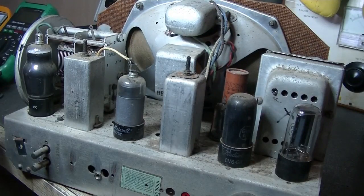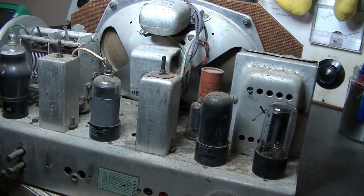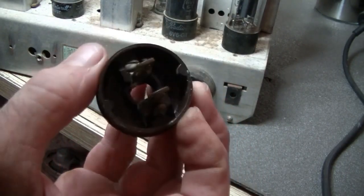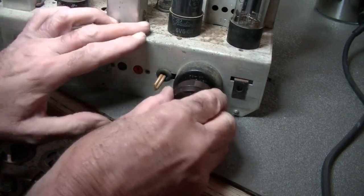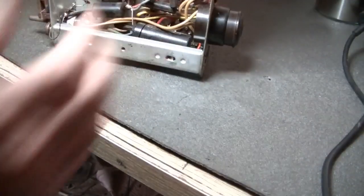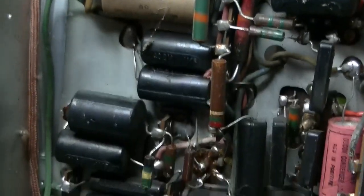So these are five valves — 6U8, 6AR7, and I can never remember that little one way back there — plus a 6V6 and a 5Y3. And guess what's on this one: it actually has the plug for the turntable. How cool is that? That's an American-type plug. Let's have a look underneath and see what we're dealing with. I've been told this chassis is completely original.